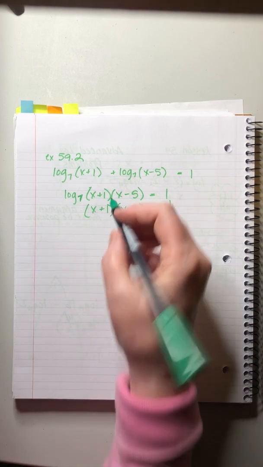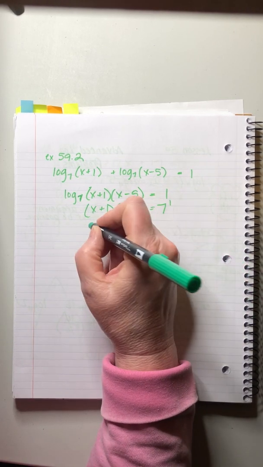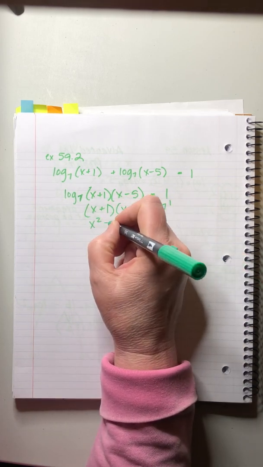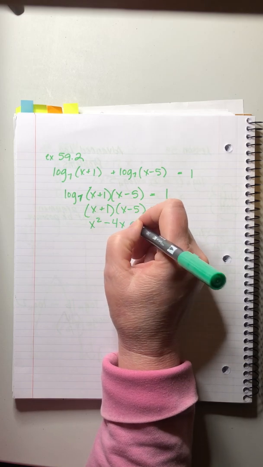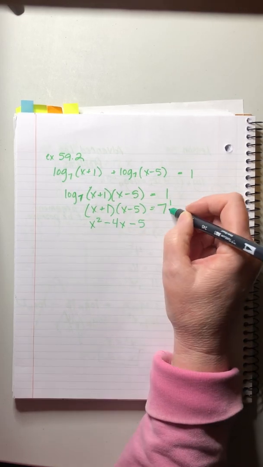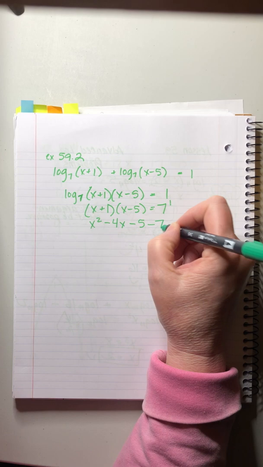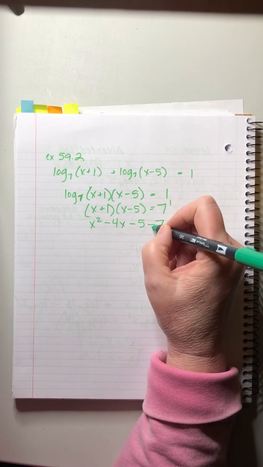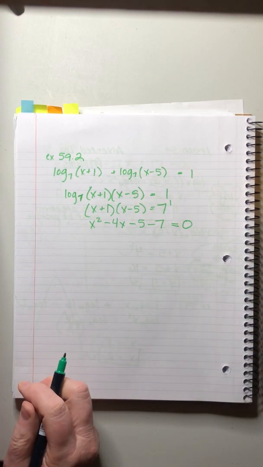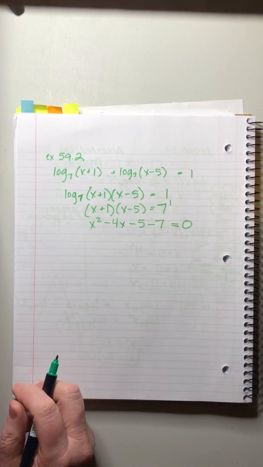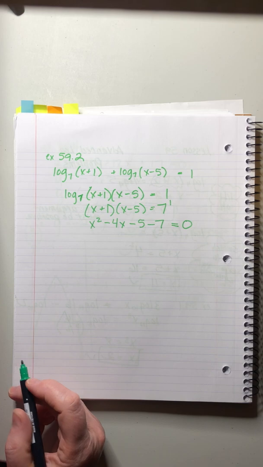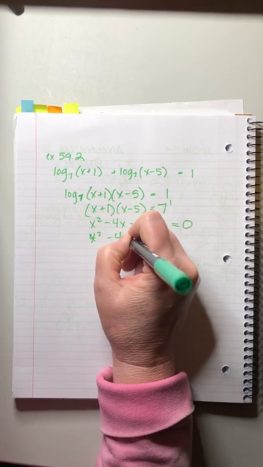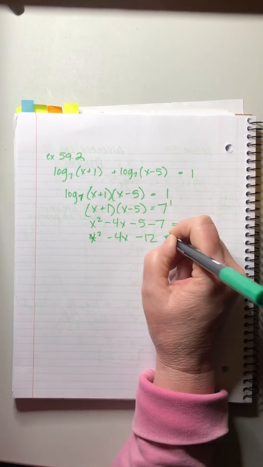Interesting, right? Now we'll multiply this out. I can do it in my head at this point. X squared, I know this will be what? Minus 4x minus 5. And then this 7 I'm going to swim over. It's a positive 7 here, so it'll be a negative 7 when I change sides. Now I've got all the numbers on one side, and hopefully I can resolve this without too much drama. Whoops, x squared minus 4x minus 12 equals 0.